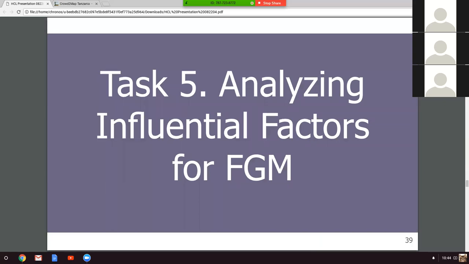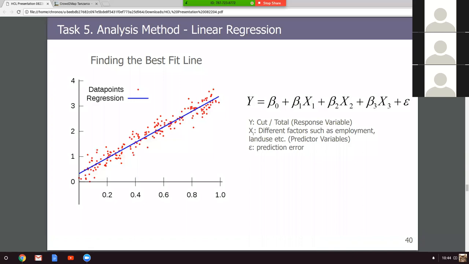Let's switch gears a little bit. Remember the map of cut versus refused I showed earlier? Let's use a statistical method to study if there is any factor that's influential to the proportion of being cut. The method I use is called linear regression. To explain it in simple words, if you draw the points like the chart on the left, you will find a line that best fits the points. In this analysis, I'm trying to find this best fit line.